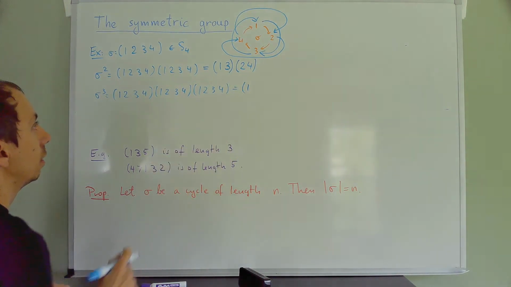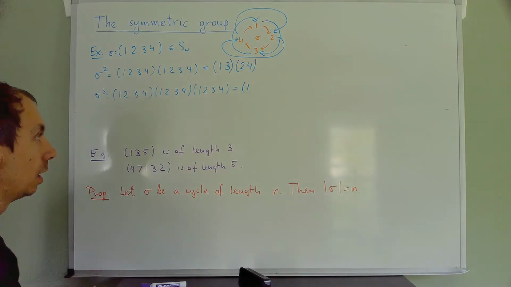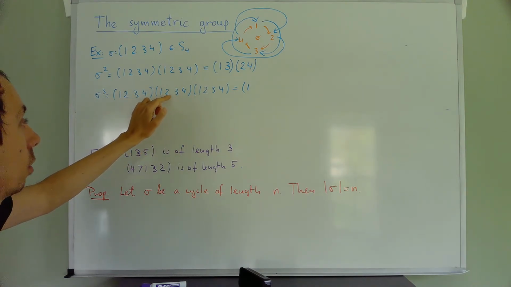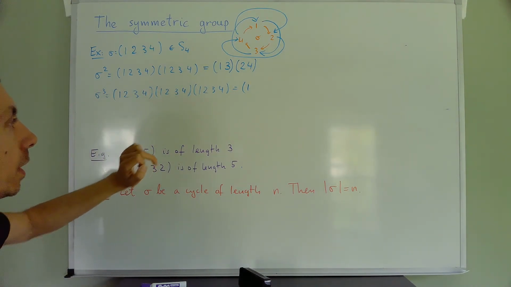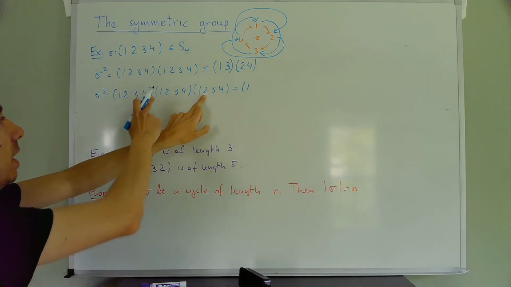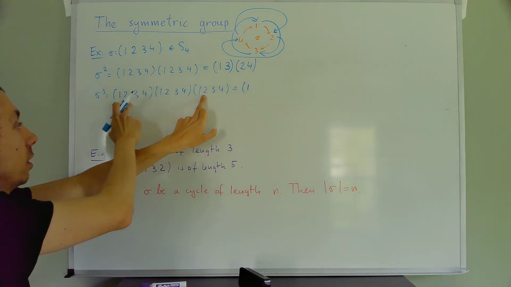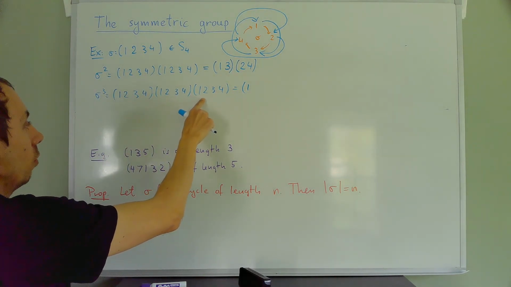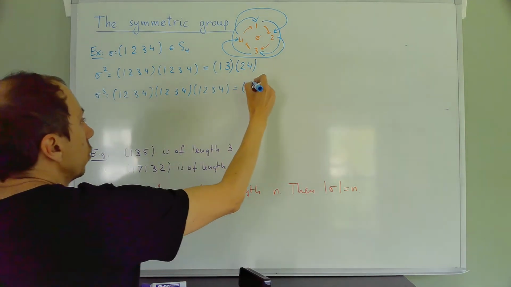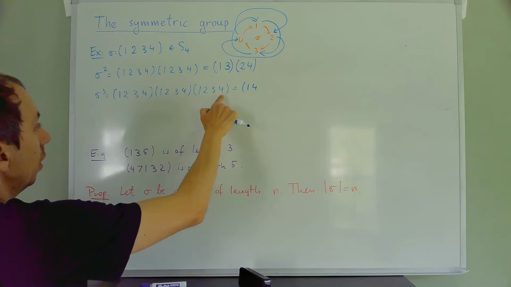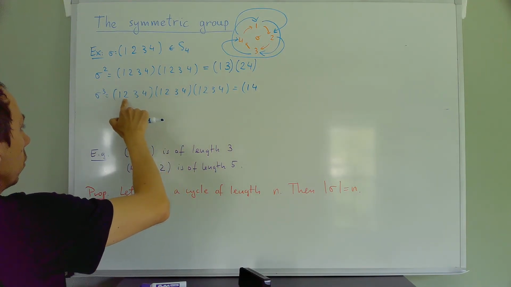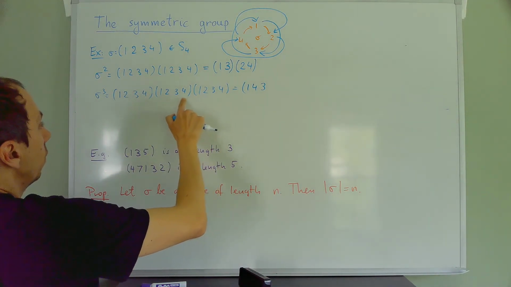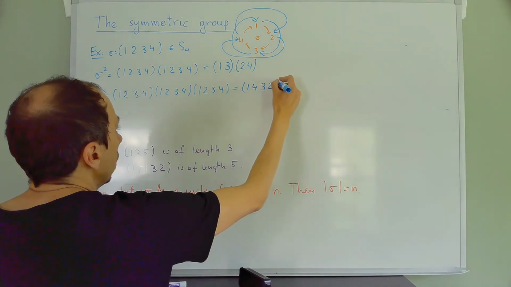I start with 1. I'm not going to use the diagram anymore, but you can imagine you're going to go 3 steps to the right. Why? Because here 1 goes to 2, 2 goes to 3, 3 goes to 4. So first time you do it, you go 1 step to the right. Because every time you apply this, it tells you move 1 step to the right. So if you apply it 3 times, you move 3 steps to the right. 1 goes to 2, 2 goes to 3, 3 goes to 4. So 1 goes to 4. What happens to 4? 4 goes to 1, 1 goes to 2, 2 goes to 3, so 3. And finally, 3 goes to 4, 4 goes to 1, 1 goes to 2, 2.